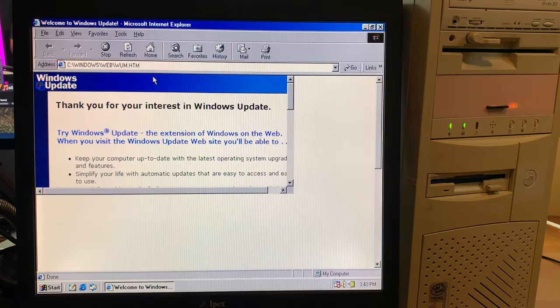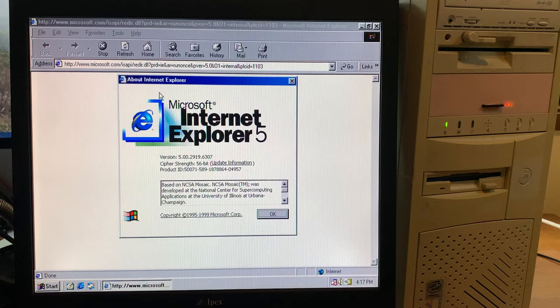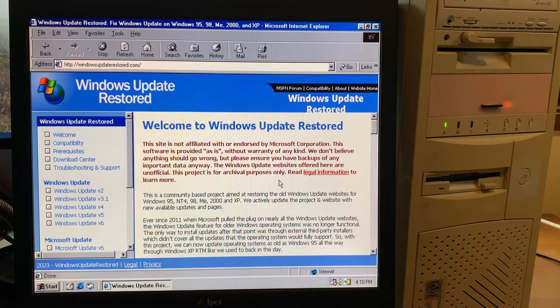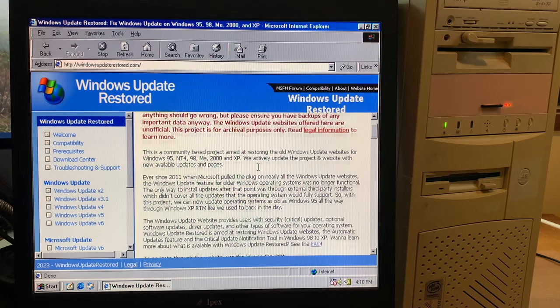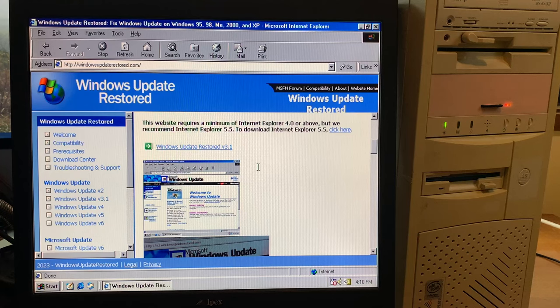So if you want to actually update Windows 98 through the internet, you've got to make sure you've got at least Internet Explorer 5 and then go to windowsupdaterestored.com, and that will give you all the updates and essentially act as if it was Windows Update.